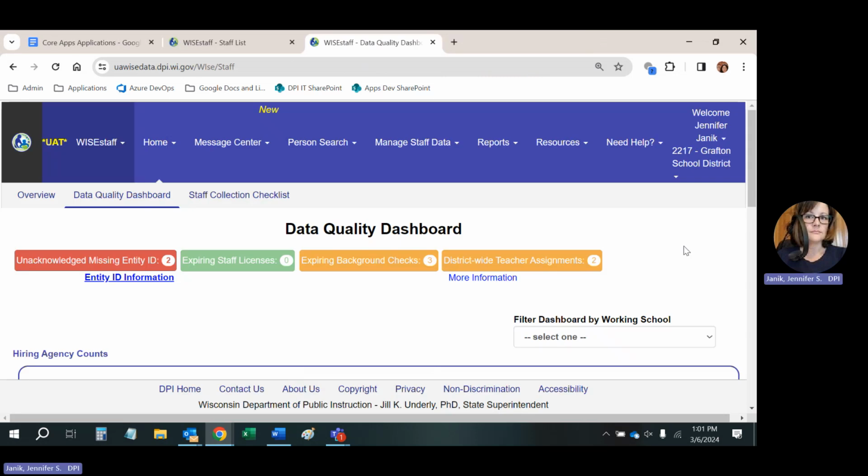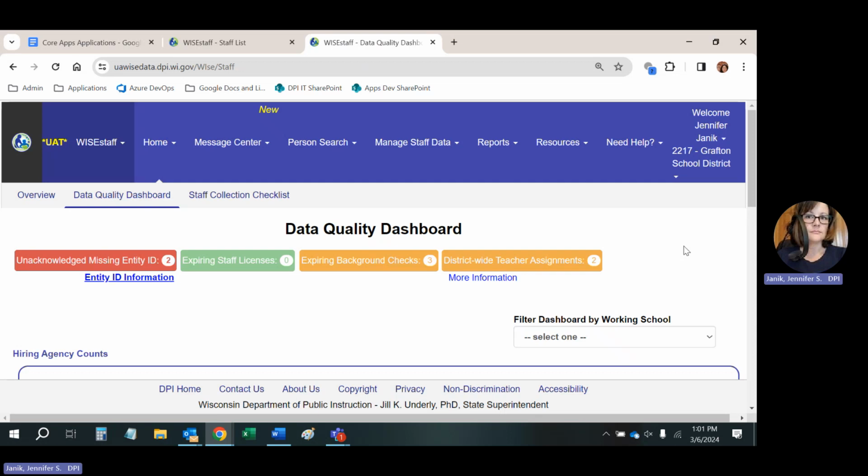So I want to start with a couple questions. Just by show of hands, who here is new to doing WISEstaff for the first time for 23-24? Ooh, okay, excellent. You're in the right place. And another show of hands, who here is literally new to WISEstaff in this calendar year, meaning somebody else did the preliminary data entry and now you're in charge of finishing it off? Okay, excellent. Another show of hands, who's in food coma and wants to take a nap? All right.